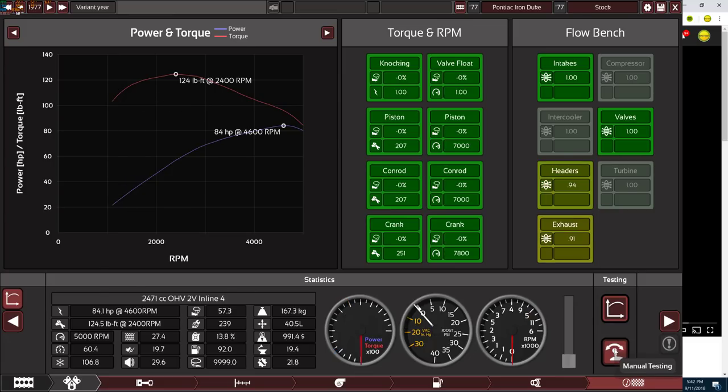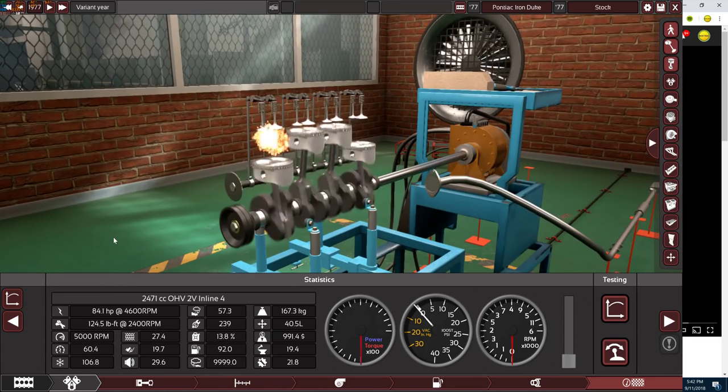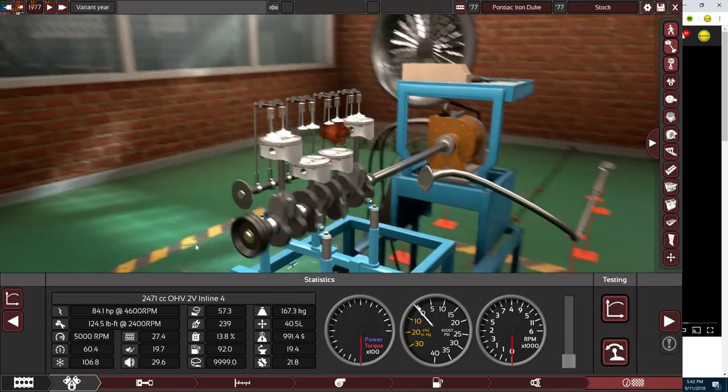Alright, so this engine is actually, according to Mr. Armor Motors, he suggested that engine. It says here, this engine used timing gears instead of a chain, and no balance shaft, felt like you were driving a tractor. And he has three of them. Wow, that's awesome indeed. I would love to see them. So Mr. Armor, if you are listening, when you are watching this video, I would love it if you can send a picture of this engine on the channel group, so we can actually check it out.